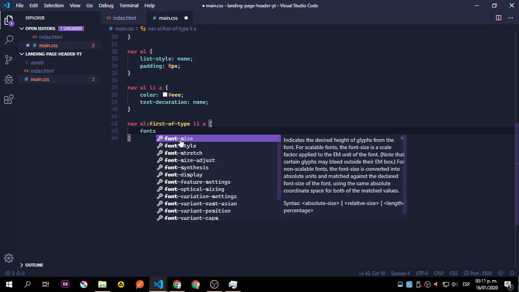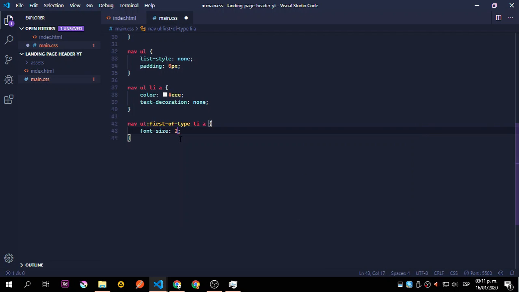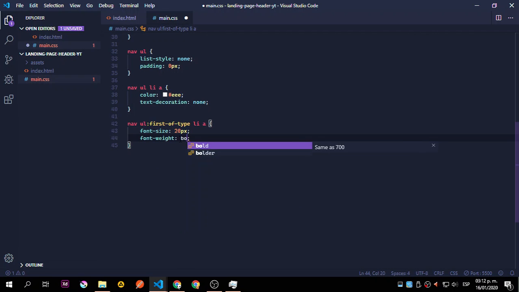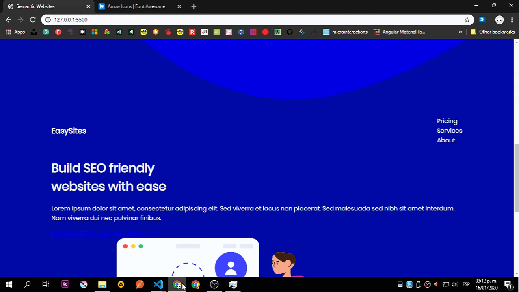So font size. I'm not going to build logos and things like that right now for this kind of design, because it would be a waste of time. Font weight is going to be bold. So let's save this and let's see how this looks. You can see it looks bigger.